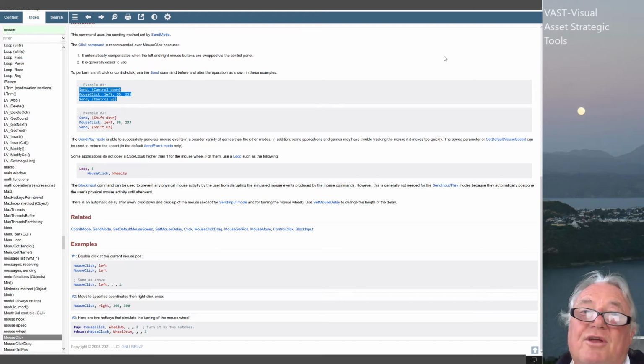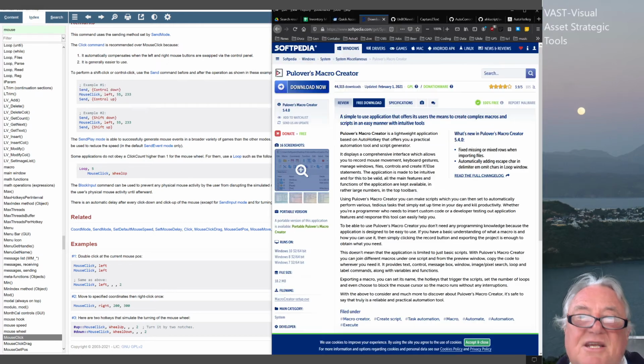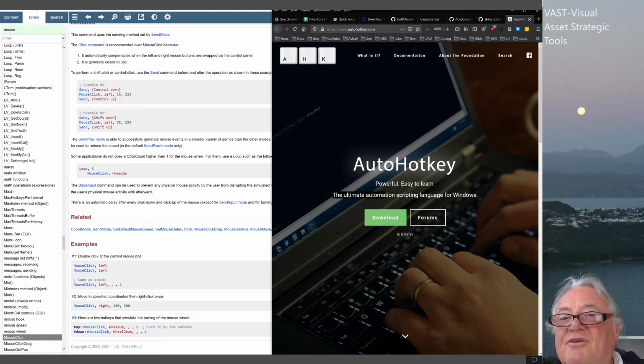This one, you can actually design it inside your Windows environment, because if you see what it says on the blurb for AutoHotKey, it's the ultimate automation scripting language for Windows, and it's been around for a long time. A lot of gamers use it because they can speed up a lot of things, like their mouse clicks. They can just have it stuck down so it's continuously clicking one thing, and they'll have hotkeys for all of those sorts of things.